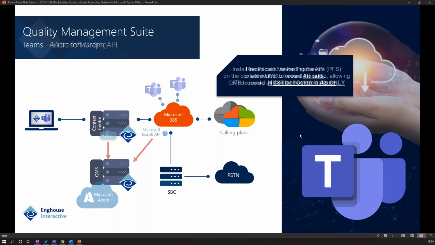The alternative to this would be to use the contact center itself as a source of audio for all of your calls. So the benefit to this is if you're a customer that's not completely focused on moving everything into the cloud, maybe for security reasons you want to keep those recordings on-prem or in your own virtual environment, for example, if you don't want to even use Azure, you want to use AWS, whatever, this is going to give you the flexibility to put that server, reside it wherever you like. It's always my preference to keep it as close to the contact center as you can, because that's the source of the audio. But in this particular scenario, you're not forced to put it into Azure.